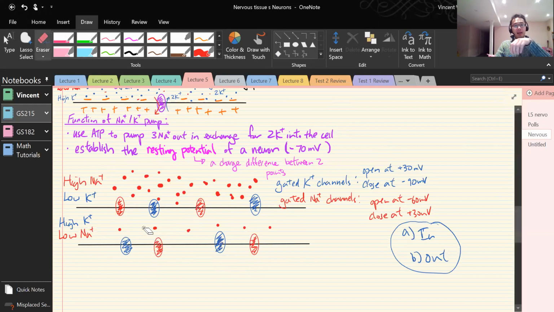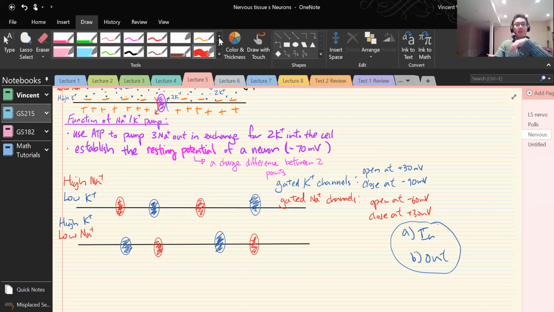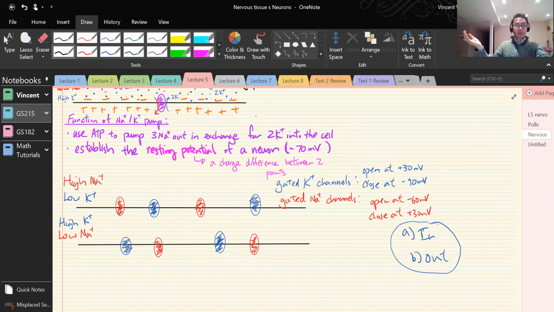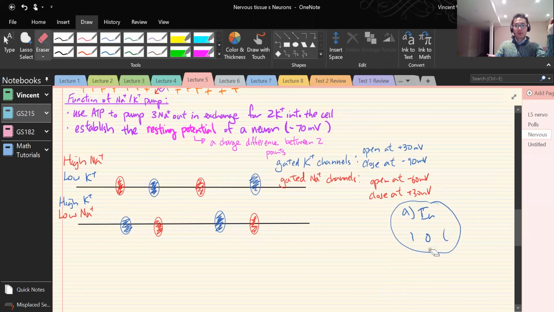I hope it does. Now for the potassium, it is the other way around, right? I'm not going to draw the potassium, but the potassium is going to be high on the inside and low on the outside. So they really want to get out. They are like the Walmart employee who has been working all night just to get the store ready, and then they are ready to go out. But they can't go out yet because the doors are closed, right? The potassium channels are closed. The main point I'm trying to make here is that the sodium will come in when the sodium channel is open, and the potassium will go out when the potassium channel opens. Those are the two points that you have to remember.